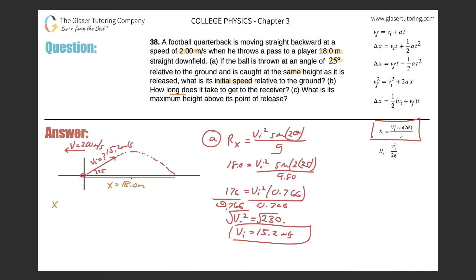So let's see what we know. We know the displacement that's equal to 18.0 meters. We know the acceleration in the X frame in this problem is zero because essentially it's free fall and there's no acceleration in the X frame. We know that the initial velocity should therefore then be the same as the final velocity. And we don't know the time. So it looks like I got to focus on this part, finding the initial or final velocity. Now, remember, we just found the resultant of the initial velocity. So can I now simply solve for the X component of that initial velocity? I'll call that VIX. Yeah. We just do some trigonometry.